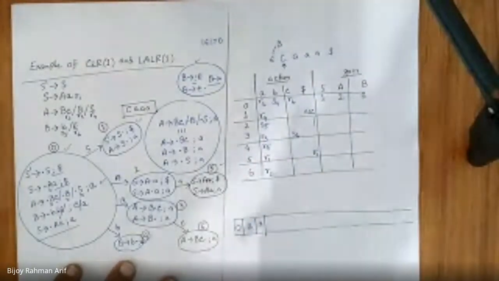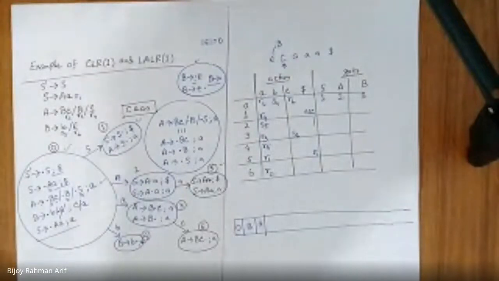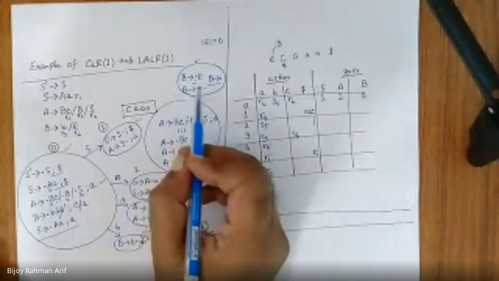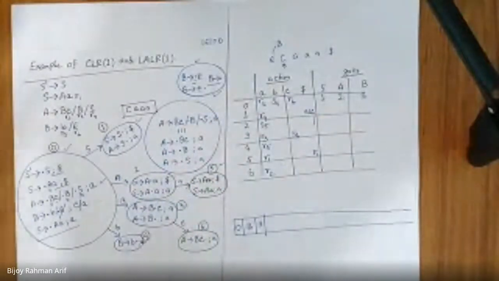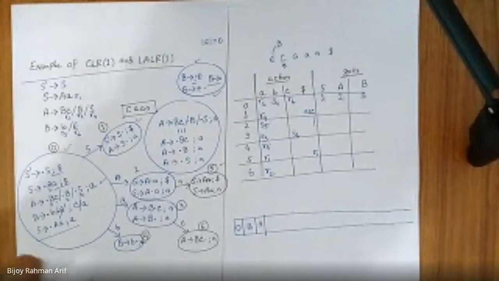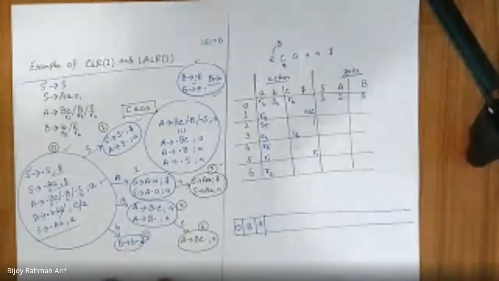So this is the important part. I have taken this example to show you 2 points. One is actually what happened for the epsilon production. That is the one point. And the second thing is whenever there are rules like B derives epsilon, when we have to reduce from epsilon to something, what are we going to do? In that case, we can consider an imaginary epsilon and then convert that right hand side epsilon to the left hand side. So that is the thing. That's why this example is important.